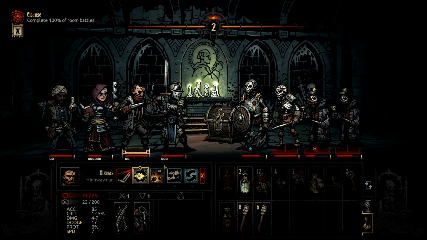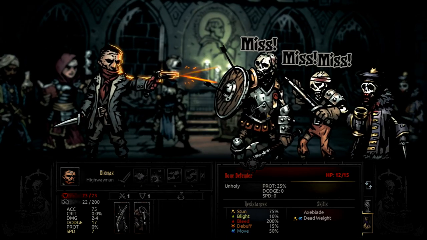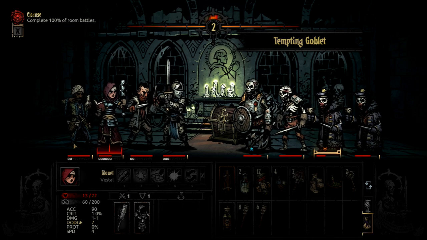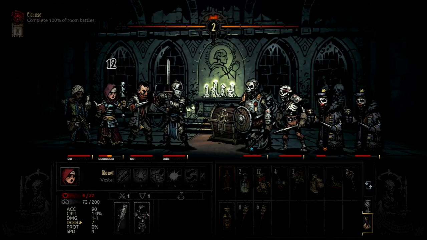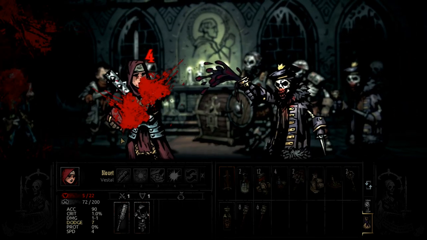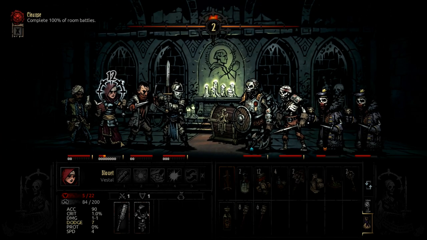None of these are going to bleed, so I'll use the Grape Blast. Oh my god, he missed. See, this is what I mean by RNG things. Look at them. All of them just hitting her. Look at this. She's dead.